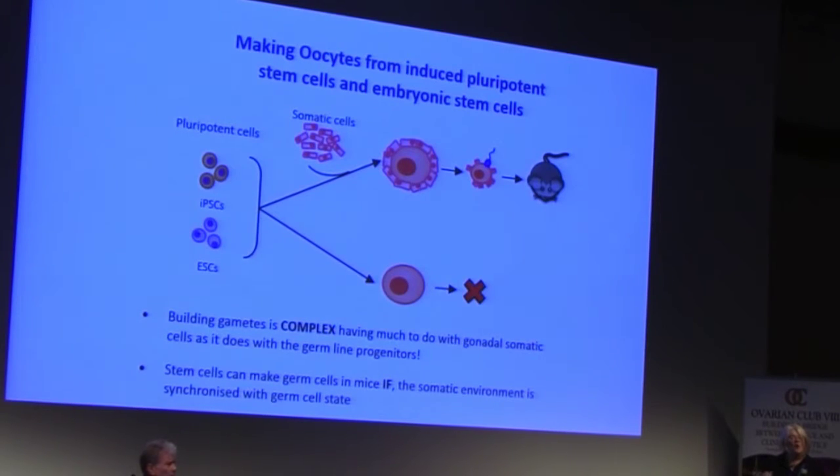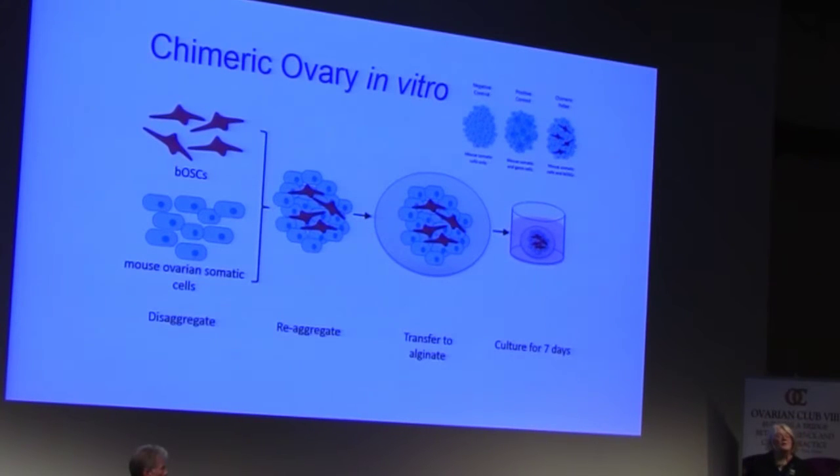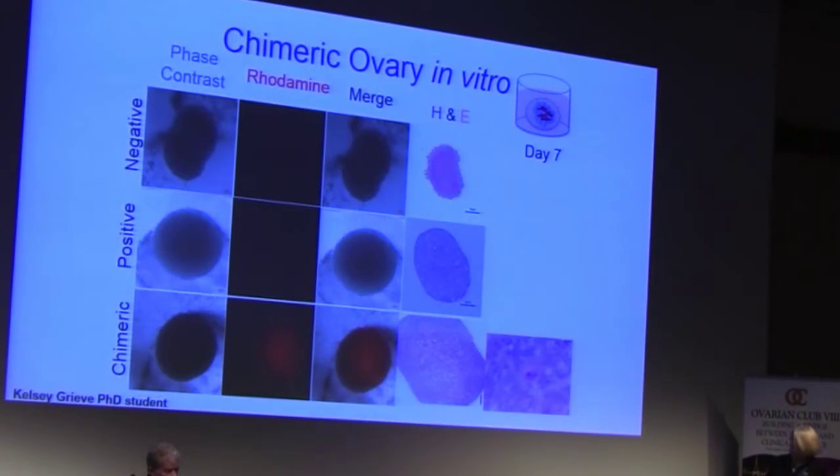And we have to ensure that all of the developmental steps can be recapitulated either in vivo through a transplant model or in vitro. And that's what we've been working on with these cells now, an in vitro model to recapitulate the process of oocyte and follicle development to the point where we have more mature oocytes. So this is what we've been working on, and we've been doing this in the bovine and human, and I'm not going to speak about the human work, but in the bovine work, we can get these follicles to, or they appear to form follicles.